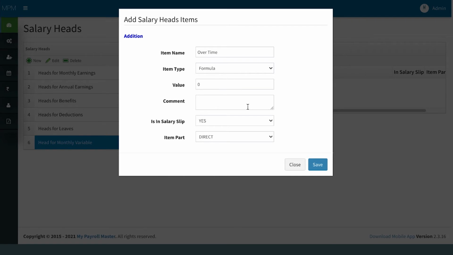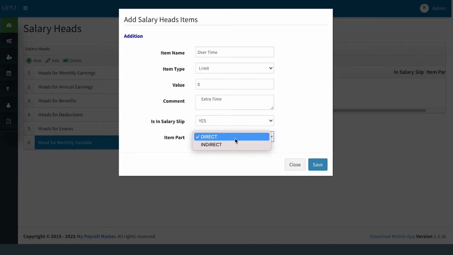Next is give comment. Next is in salary slip. If you are giving yes, it will show in salary details visible to the employees. Next is item part, either direct or indirect.